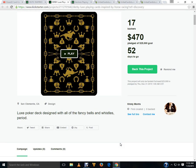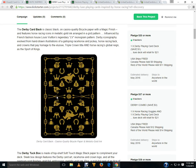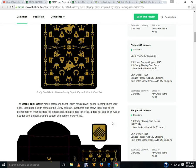Especially with a deck like this. It's not going to happen. Start small. I've said this a million times. Start small and build it up. For a project like this, you should have started with something like MPC printing and built it up. Never mind going with USPCC with all the bells and whistles. It's ridiculous. It's a recipe for failure.